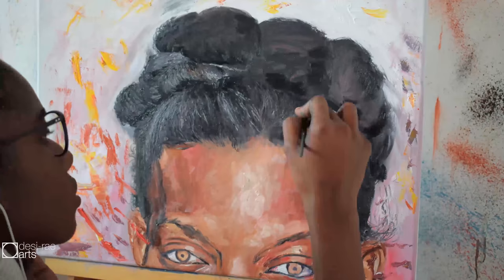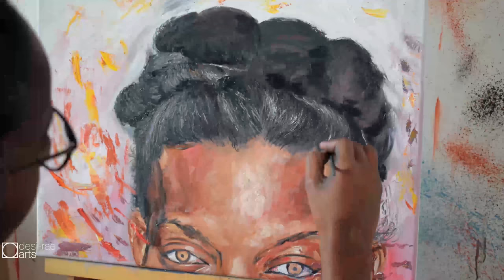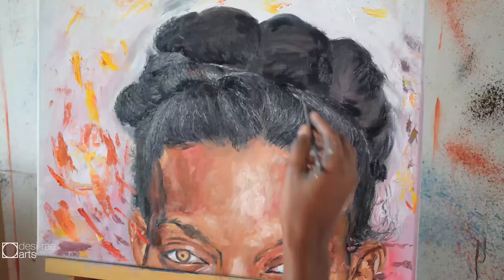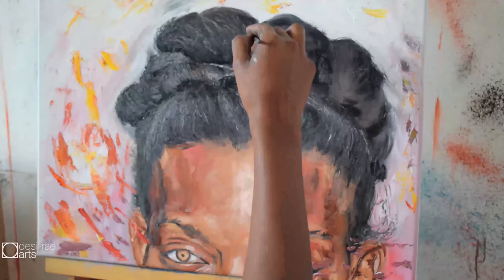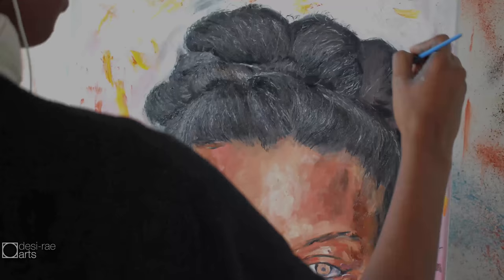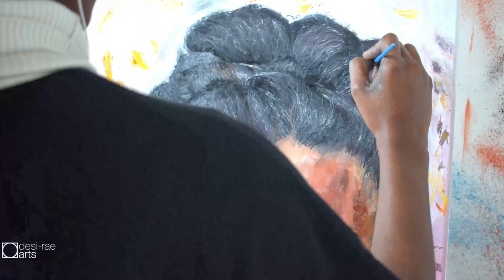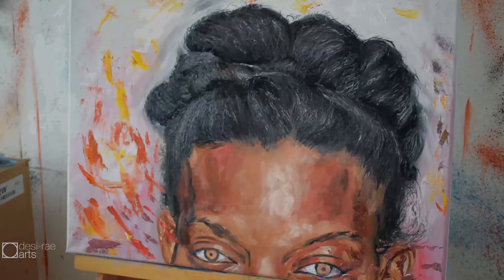To recap, it's the same thing as in the first painting. I start with blocking the shadows and highlights, creating the effect of the light first and foremost, which guides how light or dark the colors are as I'm putting the strands down. For the edges, where you can see those little strands that come out from the bun and are prominent against the white of the background, I'm making these tiny curls. It's the same thing as the first painting except it's short curls rather than long strands. We're just creating this frizzy pattern by making little waves and shorter curly strokes and putting them on top of each other. You're always trying to create a pattern and effect when making the strands.